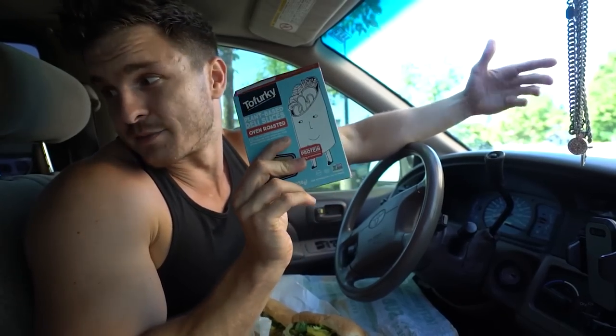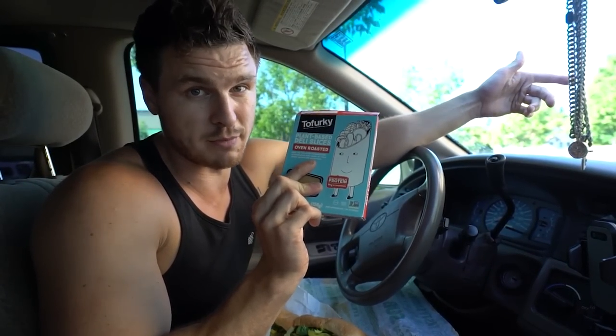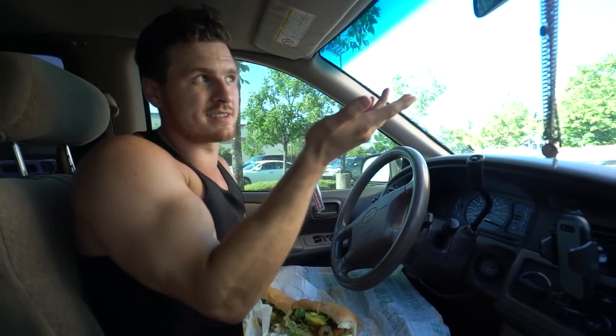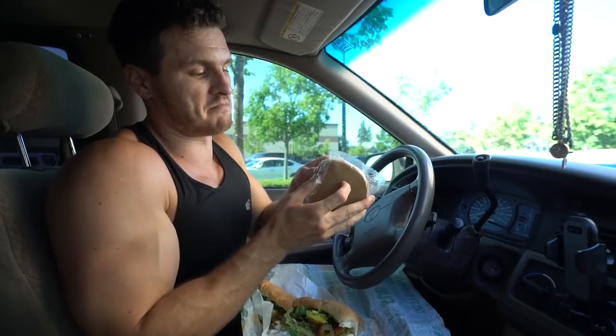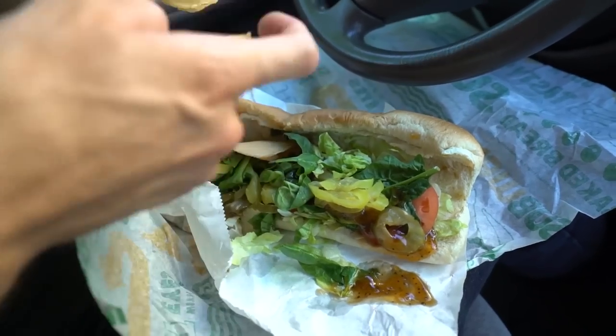But if you're us, we have a fridge. We have tofurkey with us. Or you could just stop at a grocery store real quick. They're pretty much everywhere. Now you can just throw your own meat on it. That's basically all that is missing, is Subway doesn't have vegan meat. So we're just gonna throw our own tofurkey slices on there, and it's gonna add 25 grams of protein. Just like that, we have a $9 foot long that has a bunch of protein.